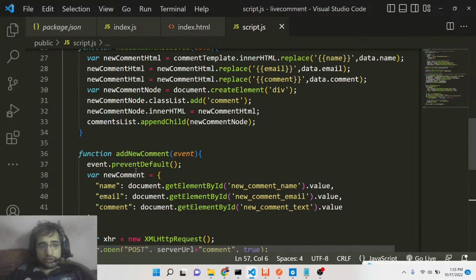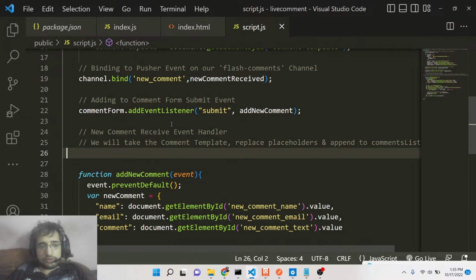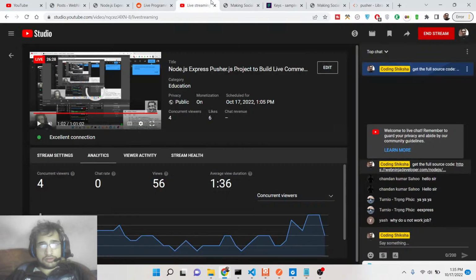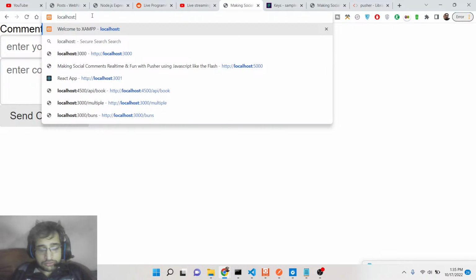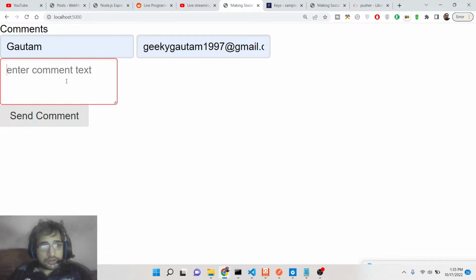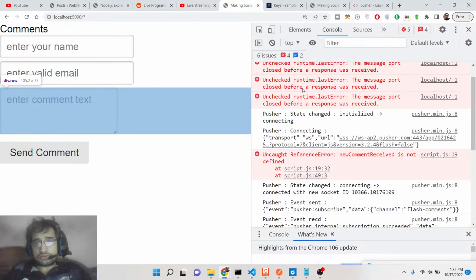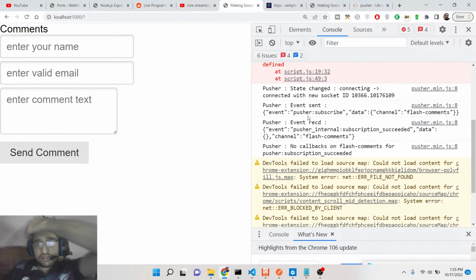So this is the source code that we have written, guys. Let me comment this out here. If I refresh it now, you can see that the state changed and it connected with a new socket ID.